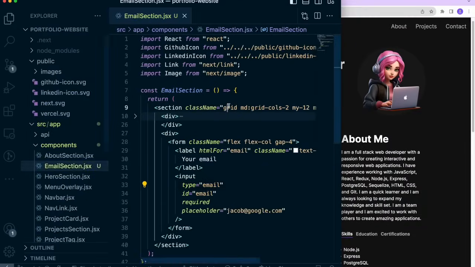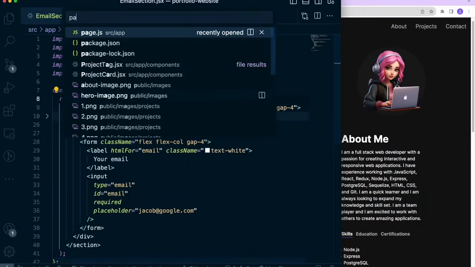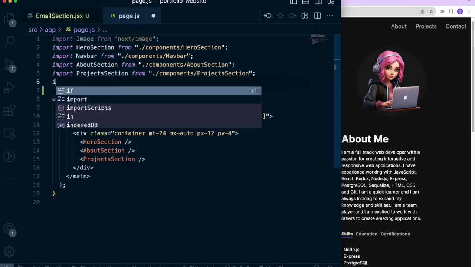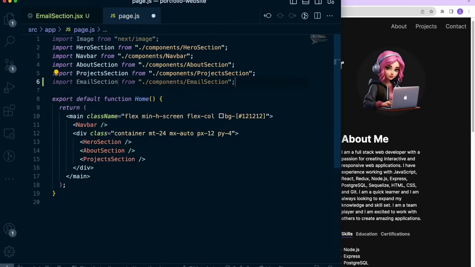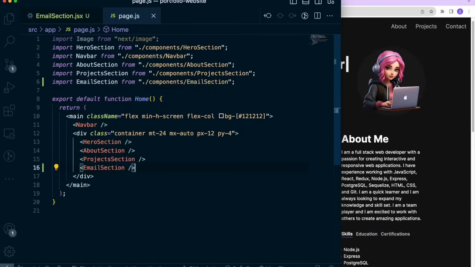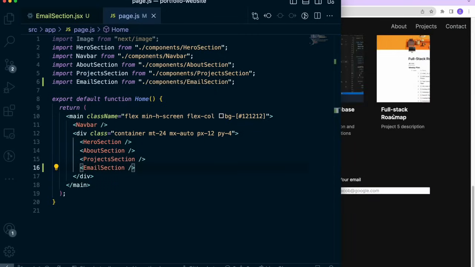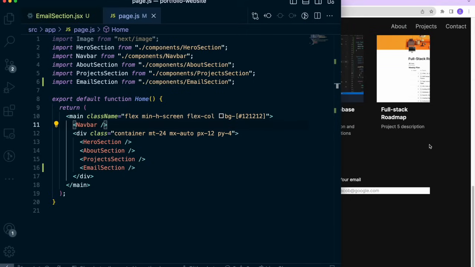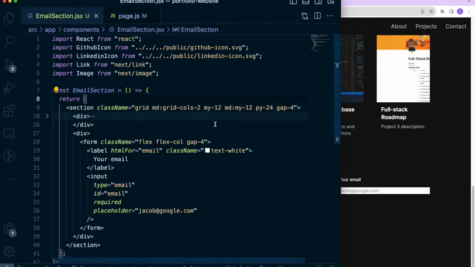Now let's take a look at our email section component and import it on the page.js so that it shows up in our application. And I'm going to import the component at the top and afterwards place it after the project section. So let's add that in here, save it, and we're gonna scroll down and we can see the text we have added on the left and the icons as well as the form with one input element. Now we can add the other inputs to our form and style it a little bit.